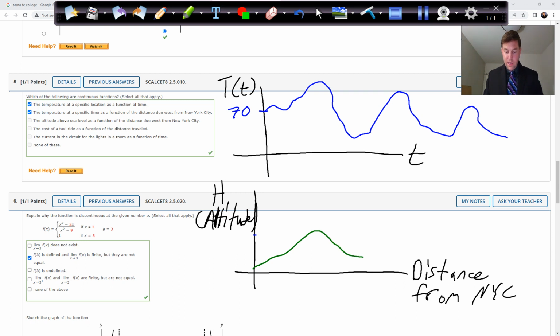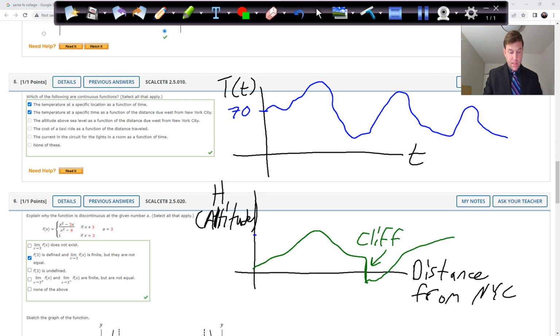But let's say you get to the Grand Canyon and it goes, bam. Actually, the Grand Canyon might be below sea level. So it's going to have a sharp drop off. So if I have a cliff, right, and then it might go up and then come back up again. So a cliff is going to be a discontinuity because I have this sharp drop. Okay, so that one is not going to be continuous.